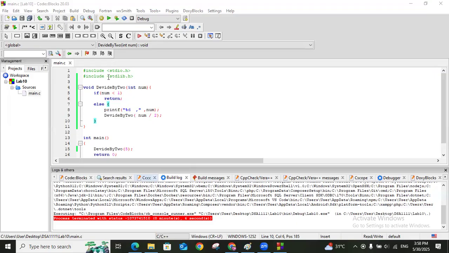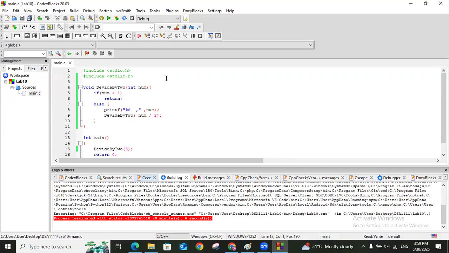Here you can see the number's type is integer, right? So an integer divided by an integer gives us an integer as output. That's why it does not give us decimal numbers, right?